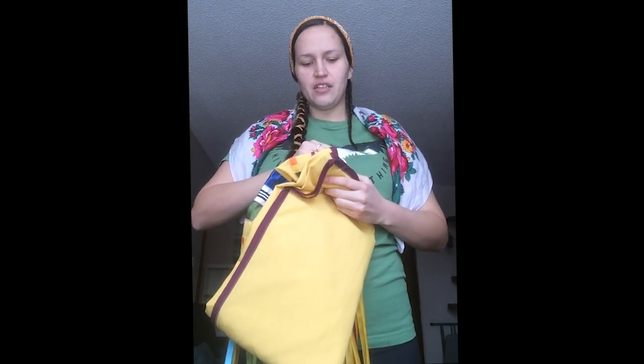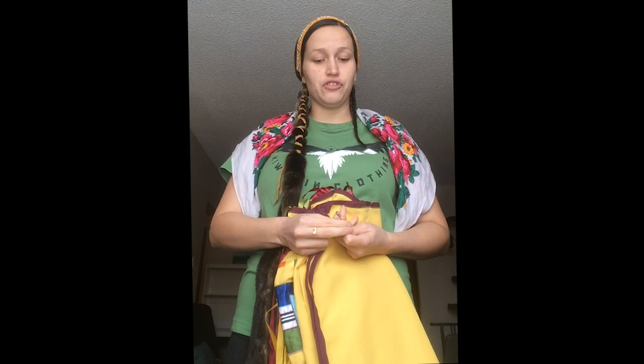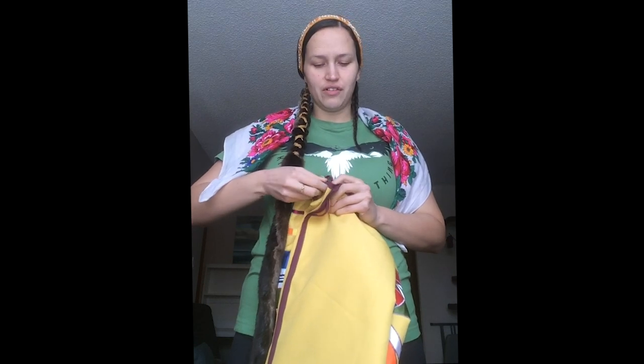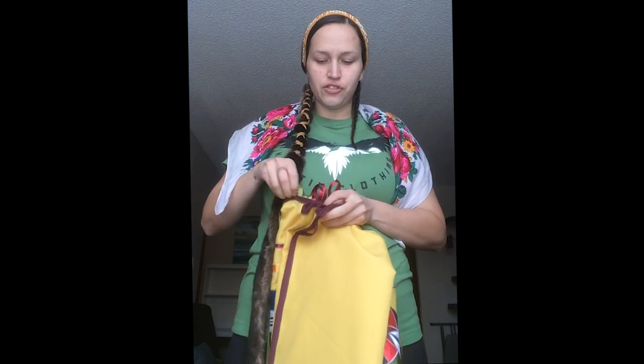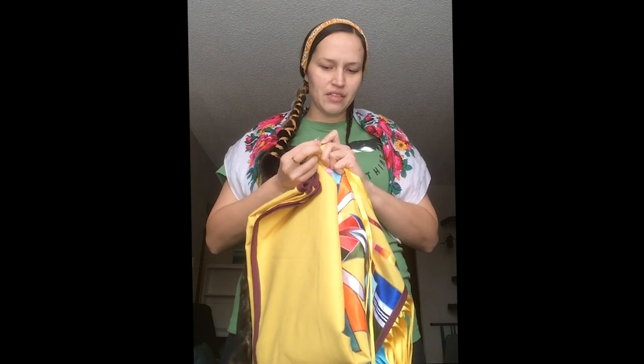The fancy shawl — I was told it originated as essentially an evolution from traditional. Having that fringe wearing it on your body, then having it on your arm, and now this is an evolution to wearing the shawl on your back — putting it across your shoulders. I'll show you once I get this unpinned. Because I am working on building my regalia, and I've been dancing for six and a half years, it does take quite a bit of time to get a completed set for every single style.